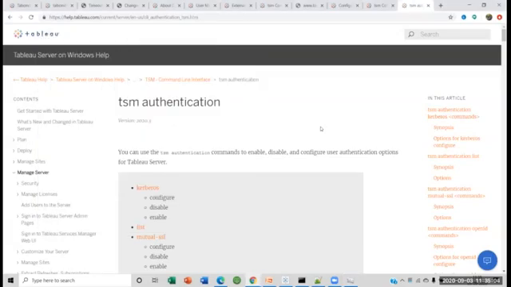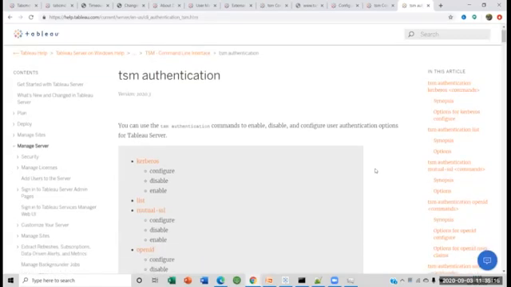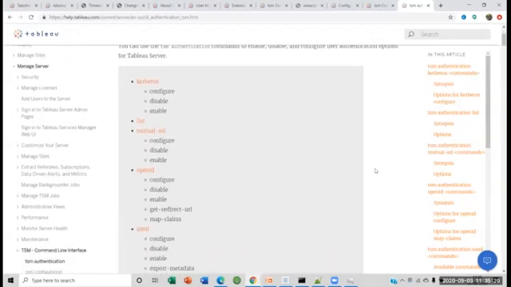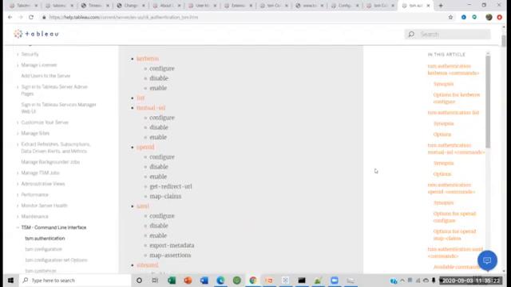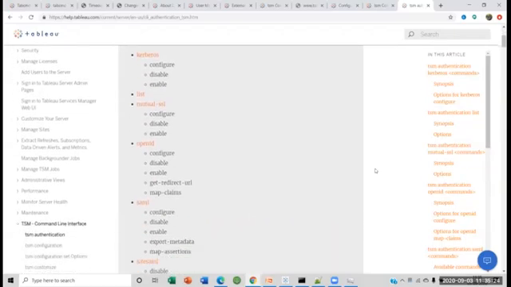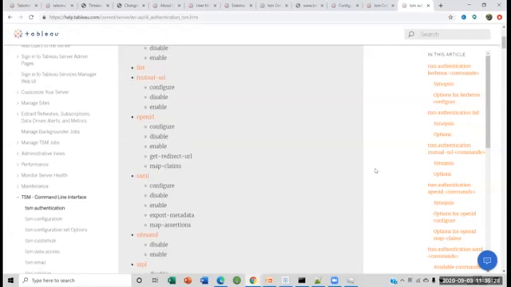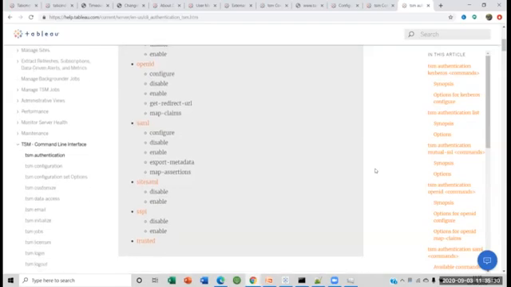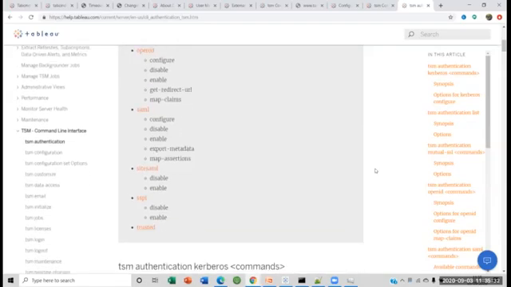Similarly, Tableau Server also has its own set of processes, and via those processes it allows the person to connect with the database and work. How will they do that? We can do it via five options. One is Kerberos, another is mutual SSL. Then come OpenID, SAML, and site SAML. These are all the different ways of logging in.